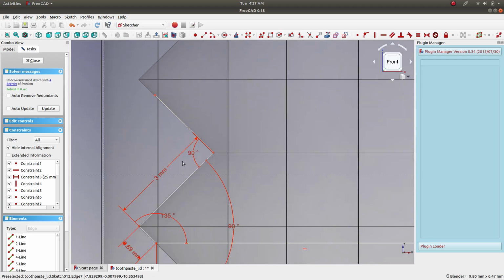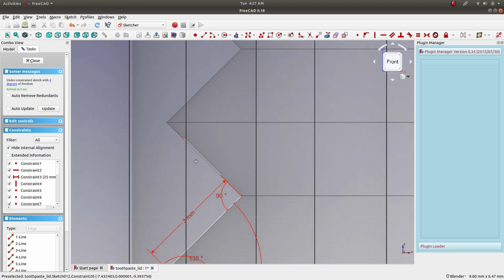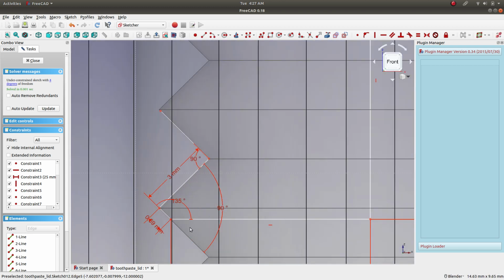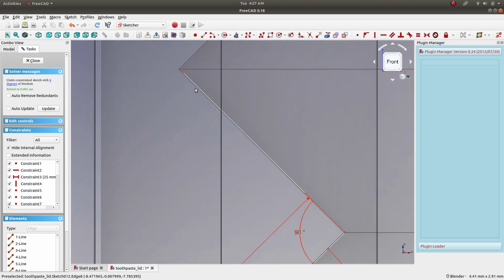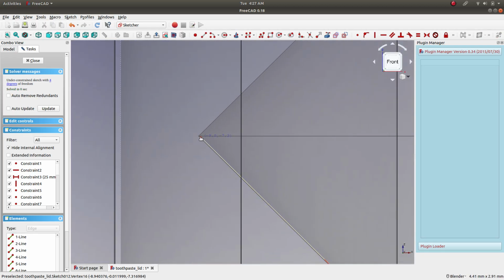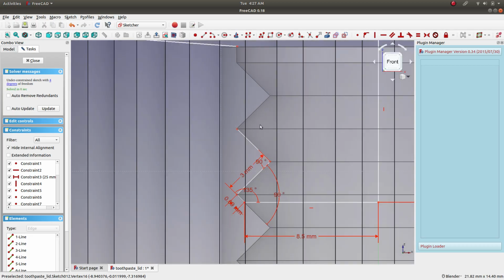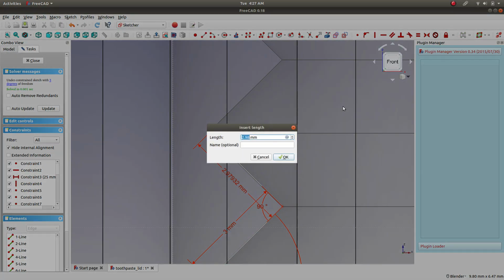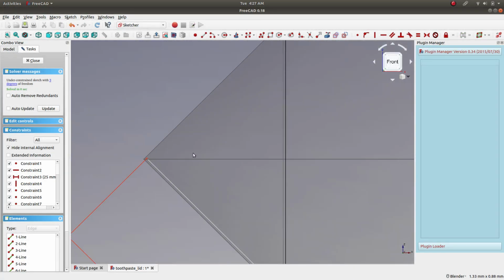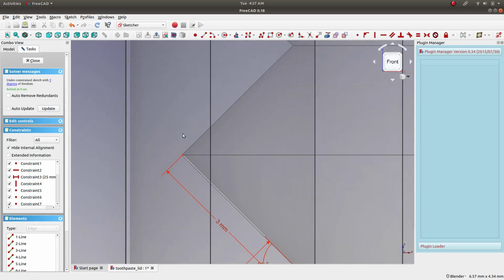Because the pattern is not precisely repeating, you can't really make use of the clone tool. So this should be 3 and 3. Yeah, still there's a gap.